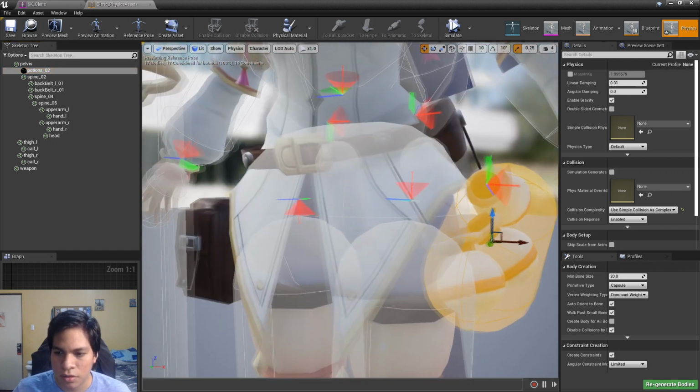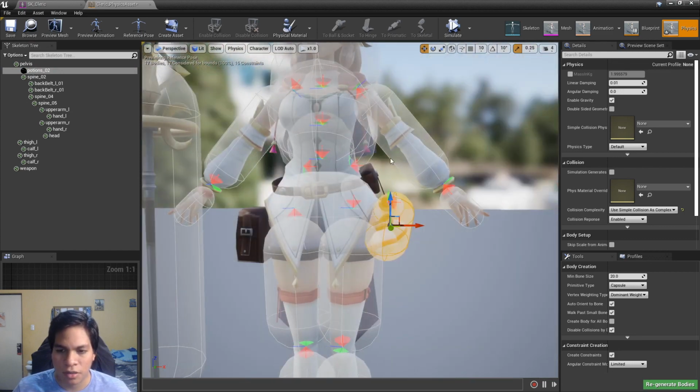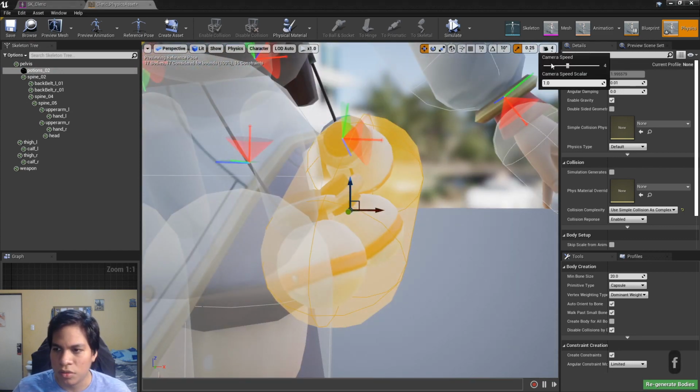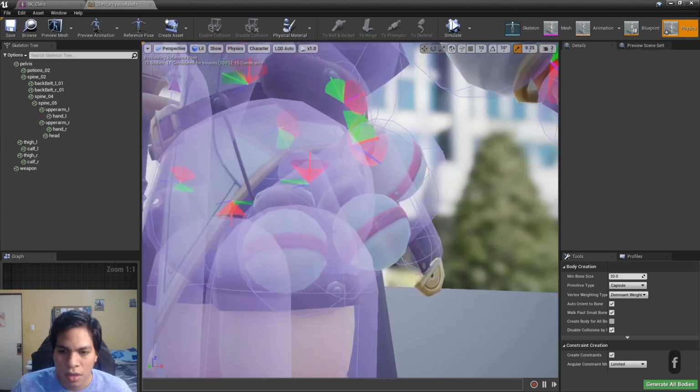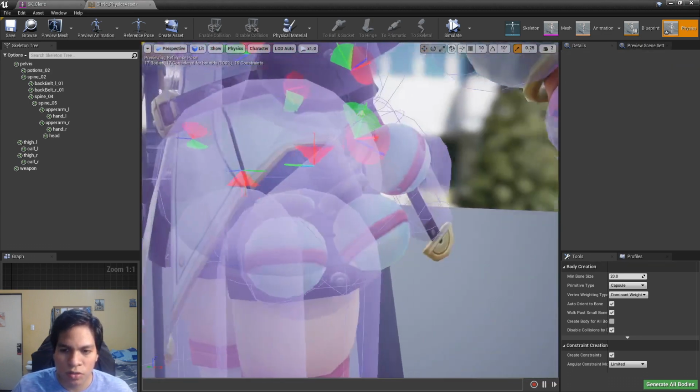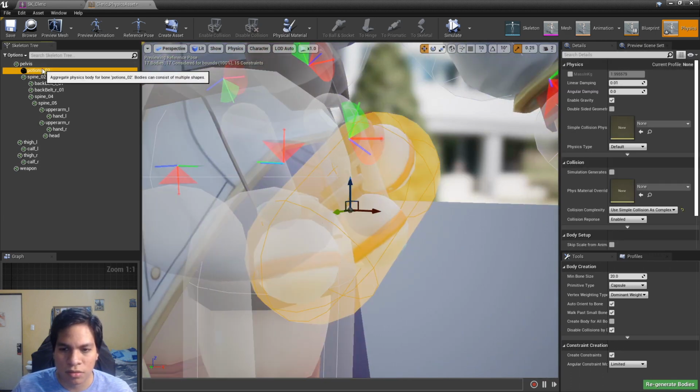And here we have a little issue. Let me slow the camera speed, because all these potions have only one collision, and I would like each one to have its own collision so they can jiggle around when physics are activated.